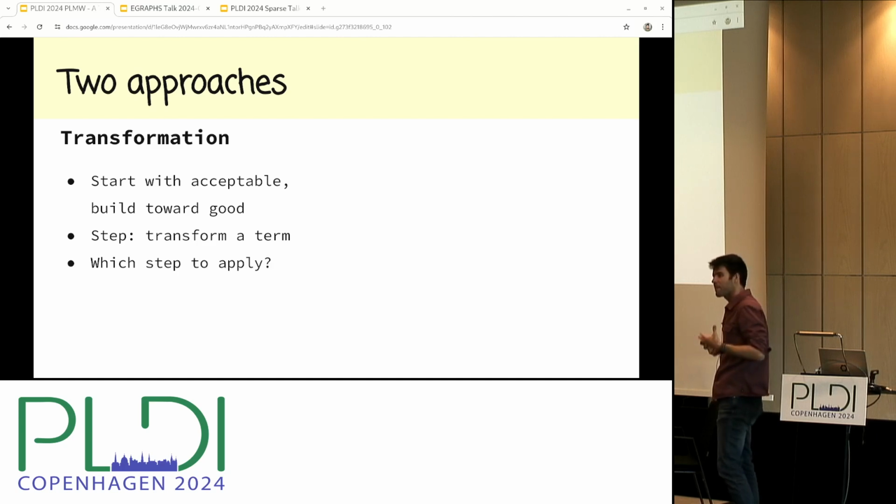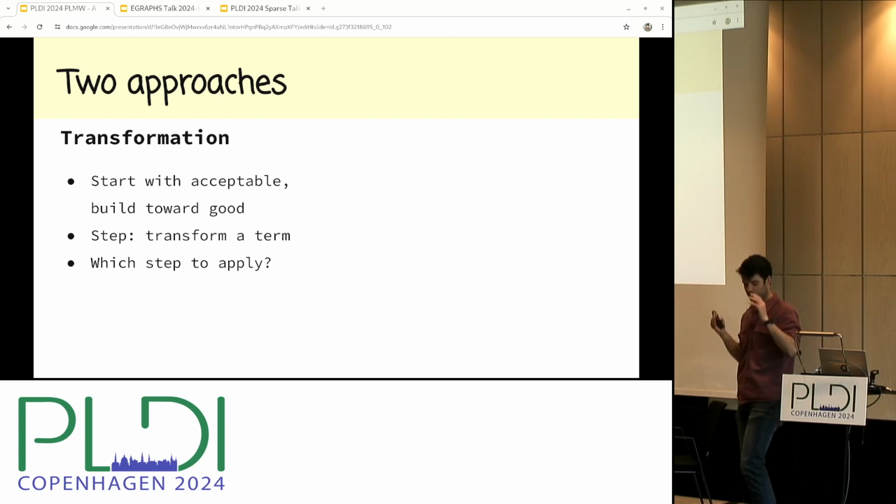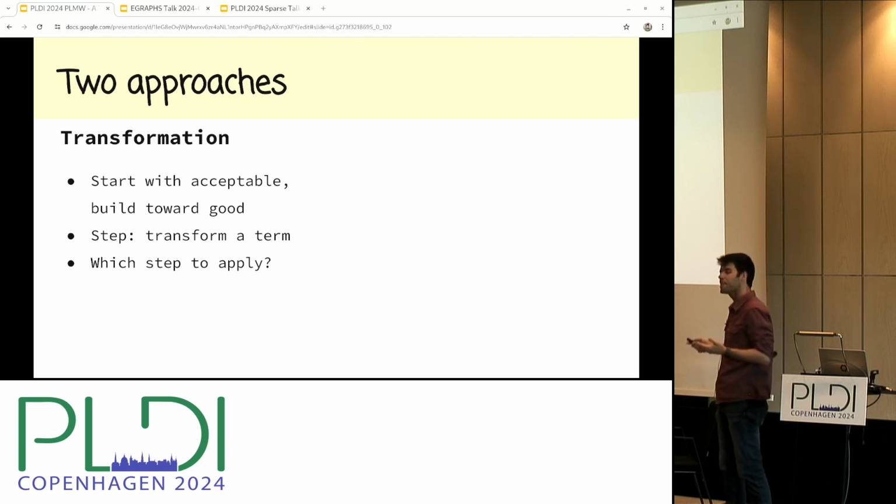The key question we have to ask ourselves when we're designing an optimizer in this way is, well, what step are we going to take, right? At any given moment, we might be able to rewrite this plus to a times, or turn this division into a shift, or do something entirely different. And we might be able to do any of these things at many points in our program. Maybe it's a big program with a lot of additions in it. So which step do we take? Which one's going to get us to the optimal program, or even a better program?